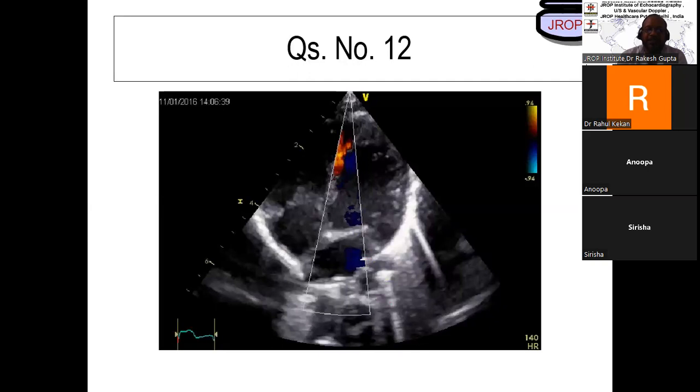What kind of a VSD is this? Perimembranous. Do you see a single perimembranous VSD in this view? Don't disappoint me. It's muscular type, sir. Good, it is a muscular VSD. What kind of a muscular VSD now? Further. Inlet, outlet. Mid muscular, sir, apical muscular, lower muscular.